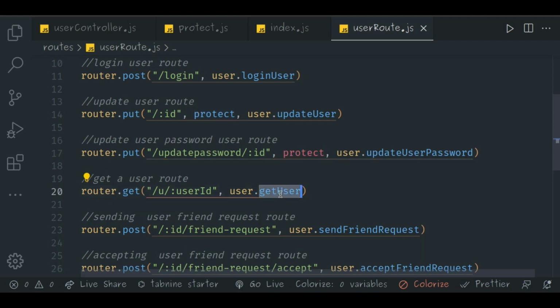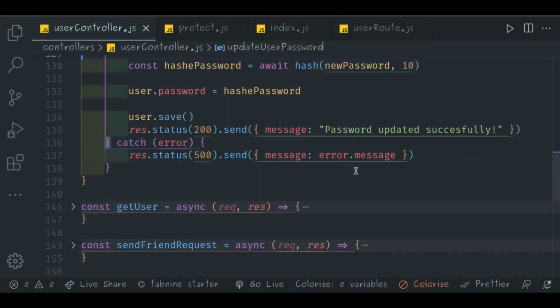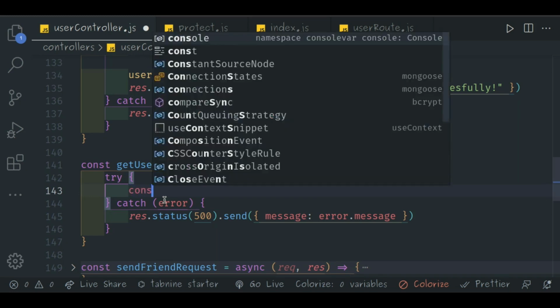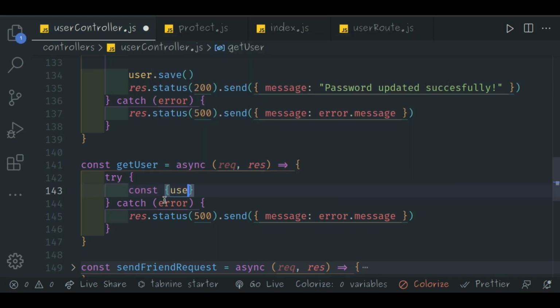Now it is for us to be able to get a particular user. So how can we get this particular user? To get this particular user, we don't need to go and get the user from the protected route, this route is not being guarded. So I'm just going to say const userId, it is going to be coming from request.params.